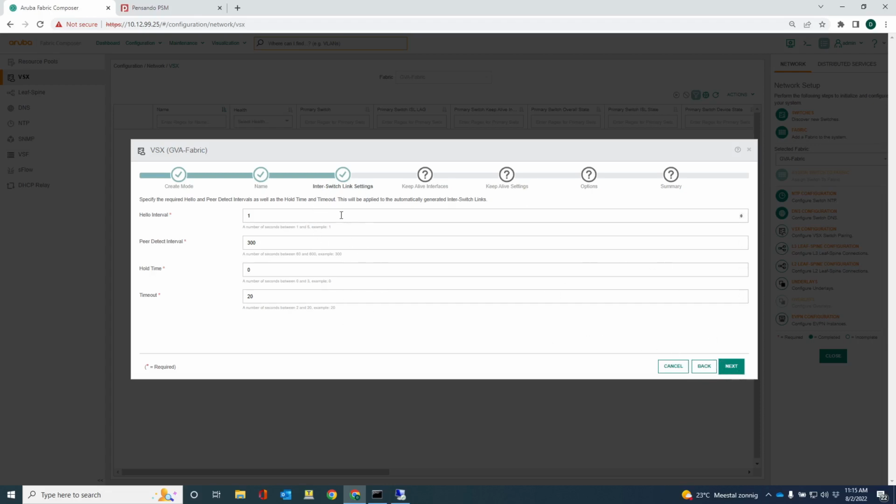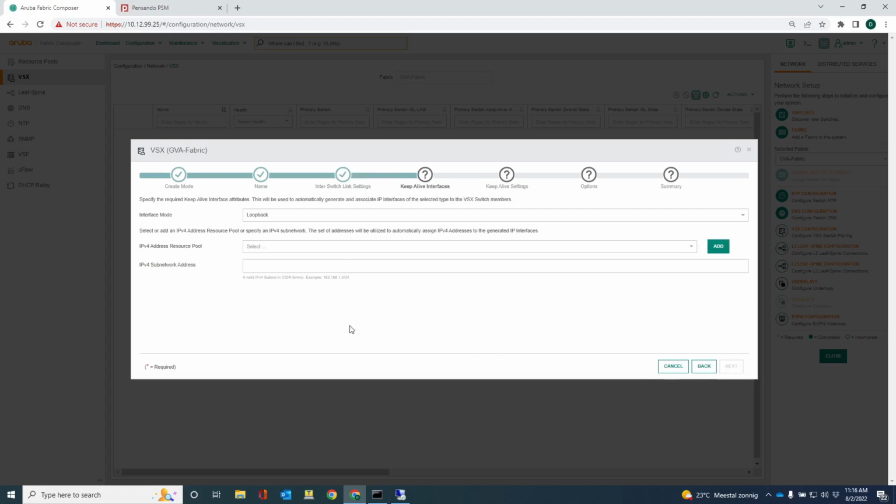So for the inter-switch link settings, I'm just going to keep the default settings. Based on the network setup that you have, you might want to change things like the hold time or the peer detect interval, those types of things. But for now, I'm just going to keep the default settings.